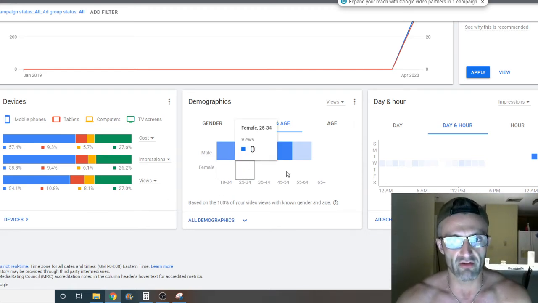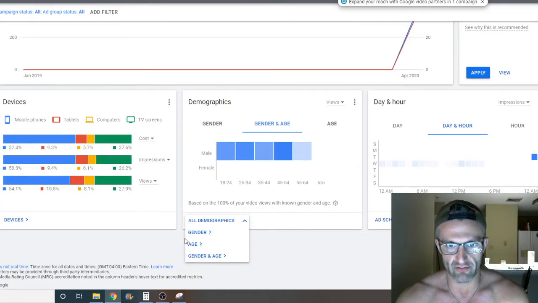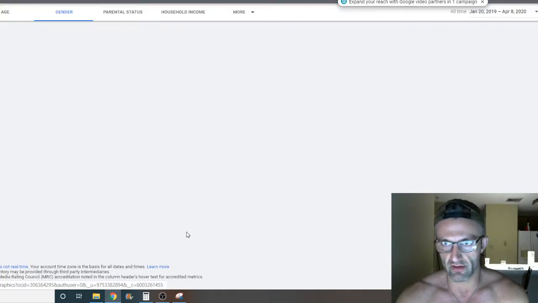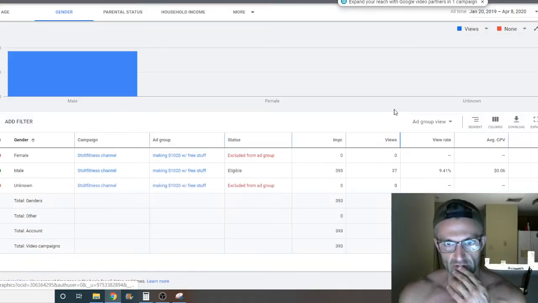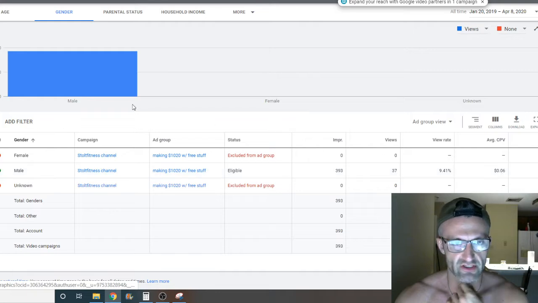to be above 10%. Also with the targeting, let's actually jump over to demographics real quick. Let's check out gender. So I didn't include women because most women are not watching my channel, so I just excluded them. Okay, so I spent $2.05. Average cost per view is 6 cents. I think you can get that down. So it's all dudes.